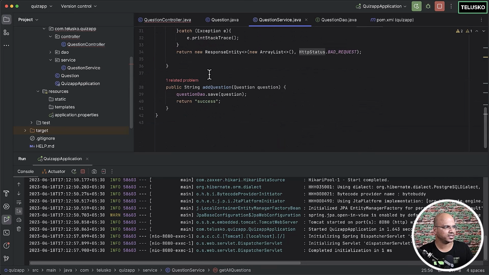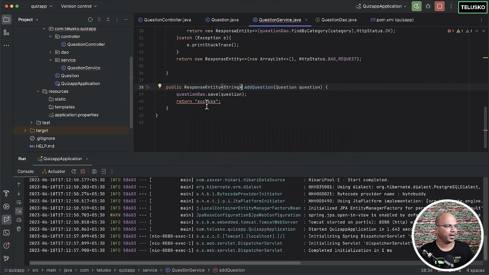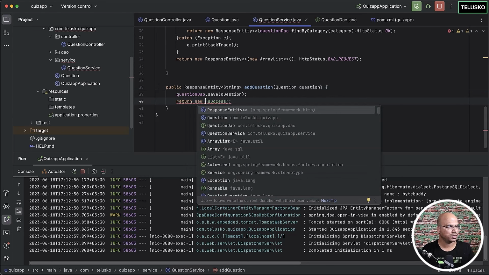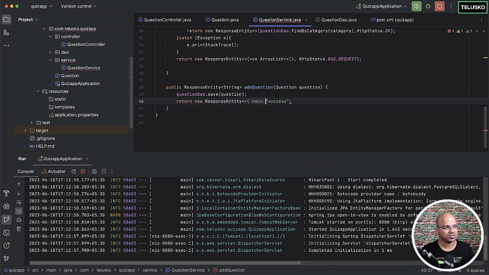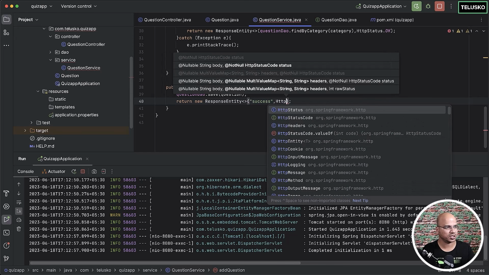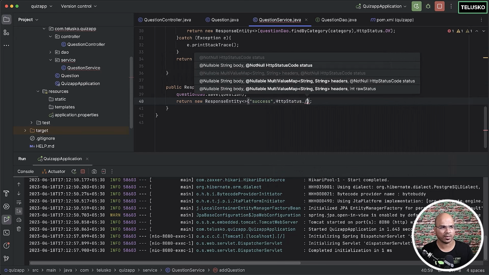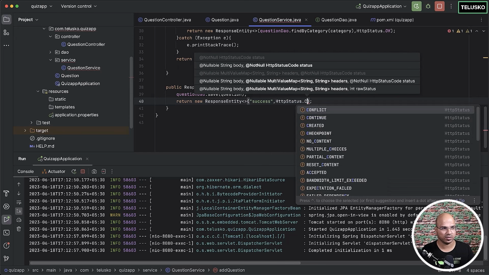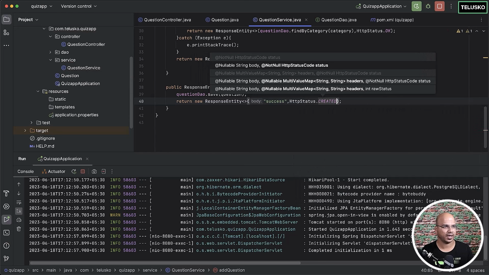So where is add? Add is here. So in this, basically we'll be sending a response entity with the angular brackets, and then you will be returning not just success. So now we have to return the new response entity, and now success becomes a part of that object. Now which status we have to specify here? So it should be HTTP status dot, think about this. Okay, now since we are adding data on the server, it should be created as we defined earlier.